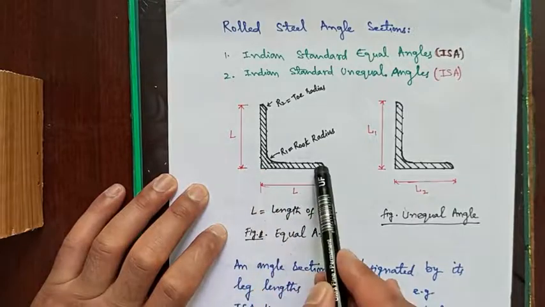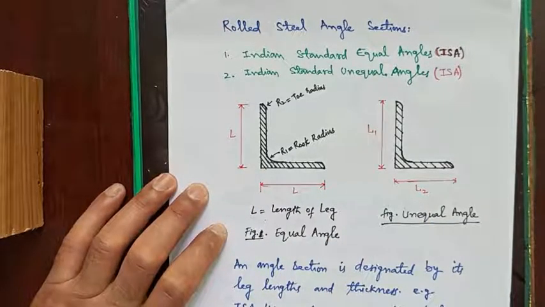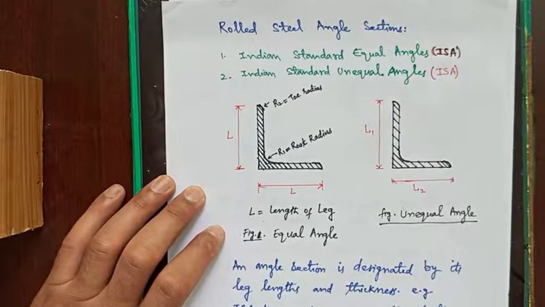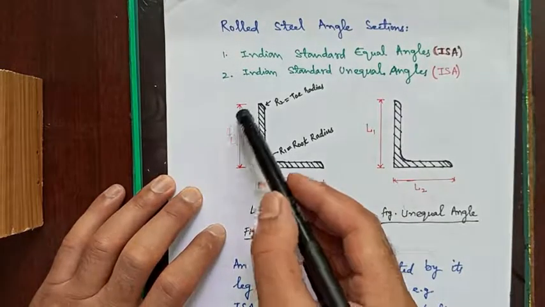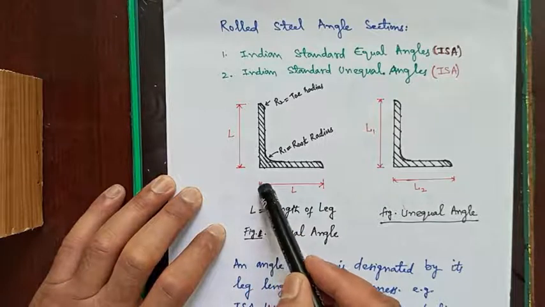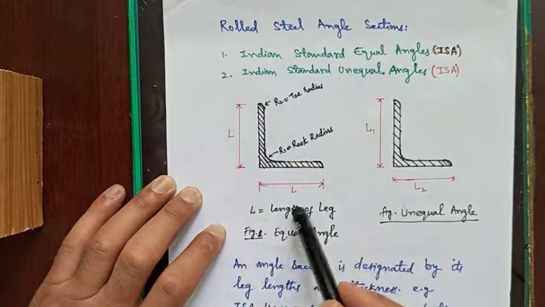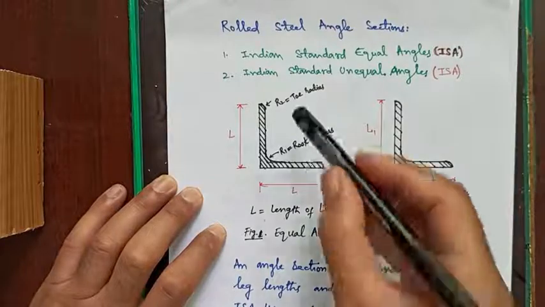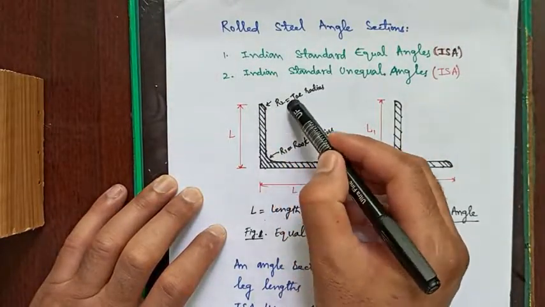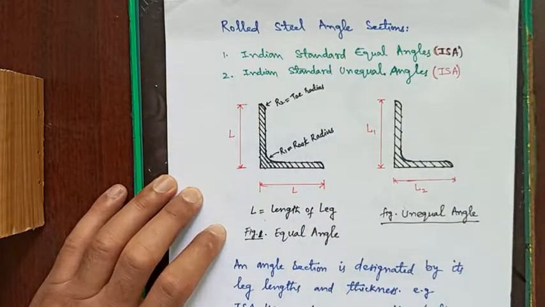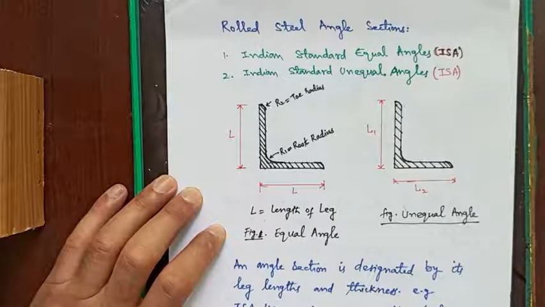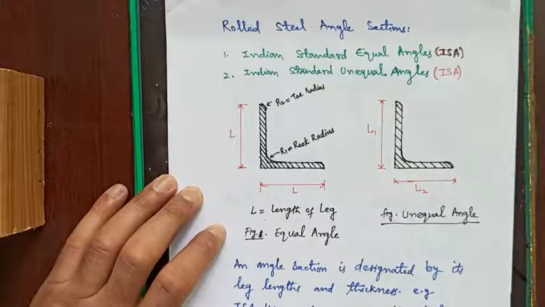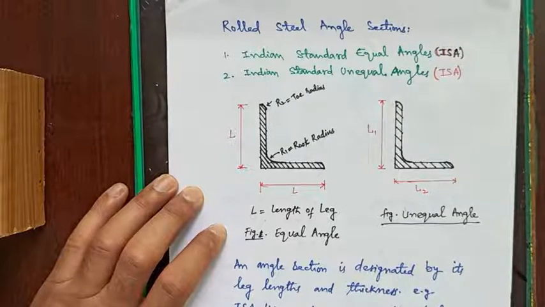So this is an angle section, the cross section of a structural element whose shape resembles the letter L, or it is similar to an angle. So this is the length of the section, this is also the length of the section. It is an equal angle section. L is the length of the leg, and this L is also the length of the leg, so we say it is an equal angle section. We have R2, that is the toe radius, and R1, which is called the root radius. So we have curved surfaces on the top as well as on the flat side. So we have two different radii, R1 and R2. It's a curved portion here and here.